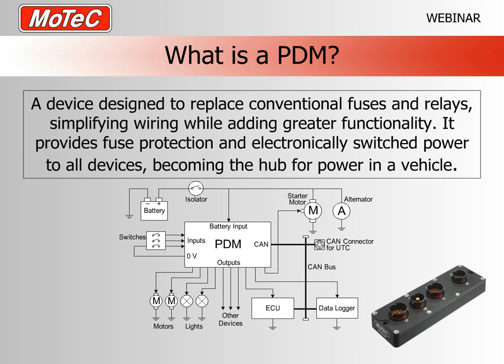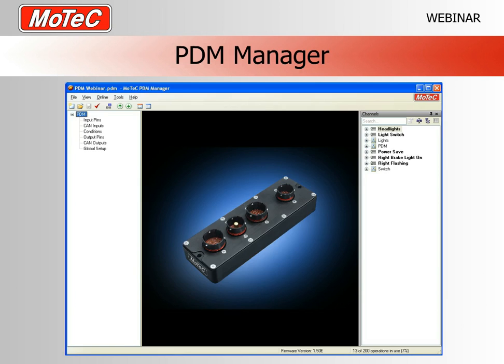Some of the benefits of a PDM are that it can have electronic fuse control. It can automatically reset these electronic fuses, which means that if a device such as a fuel pump is failing, the PDM can monitor that and make decisions about whether it should retry the fuel pump to keep the engine running. The main benefit of its usefulness is that you can take signals from various sources and use these signals to make multiple decisions and control multiple devices. So there's a great deal of interoperation between the devices on this system.